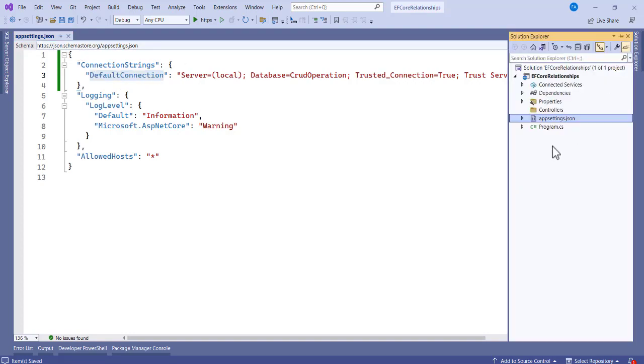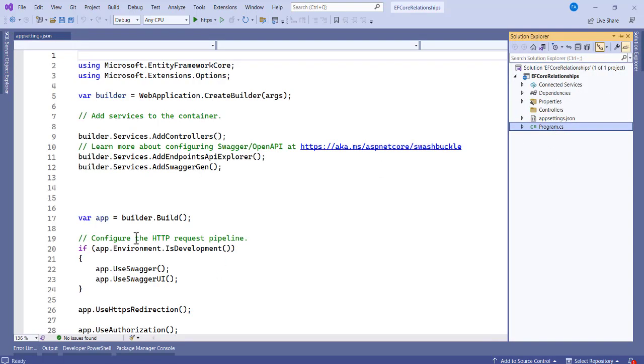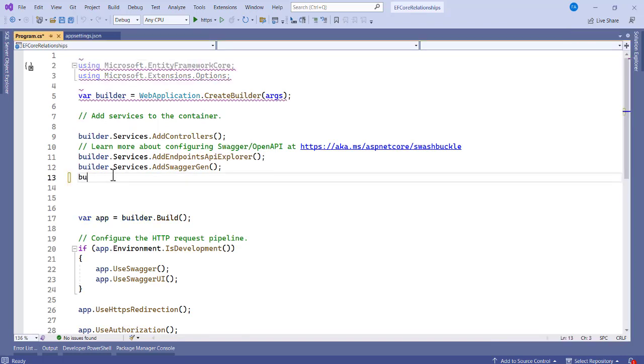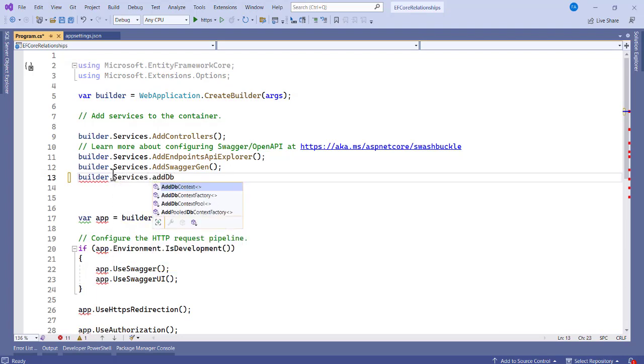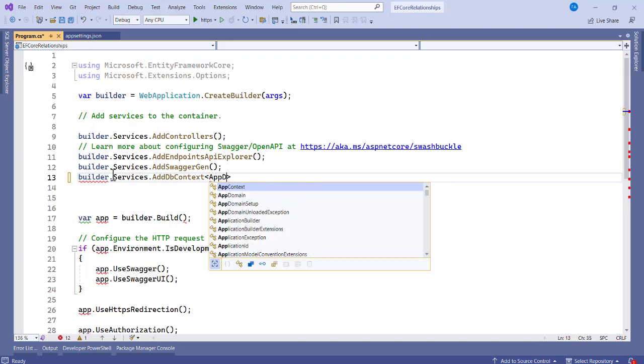Now let's go to our Program.cs file and register this connection over here. To register this connection, we're going to use builder.Services.AddDbContext. In here, we're going to create a class that's going to hold our connection, and let's give it the name AppDbContext.